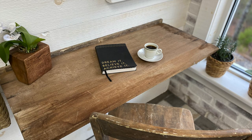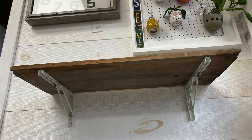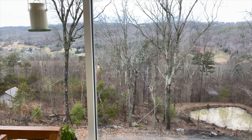Starting here on the left side of the entrance is a drop-down desk that Raymond and I built. I bought the antique board from a local antique store for $10. The spring hinges are from Amazon. I will leave that link in the shop section. I use this table when the loom is not here. It pops up and down so I can eat my breakfast and watch the sunrise. The little back lip on the table is from a pallet board that we use for the lathing strips on the wall. Onto the windows.